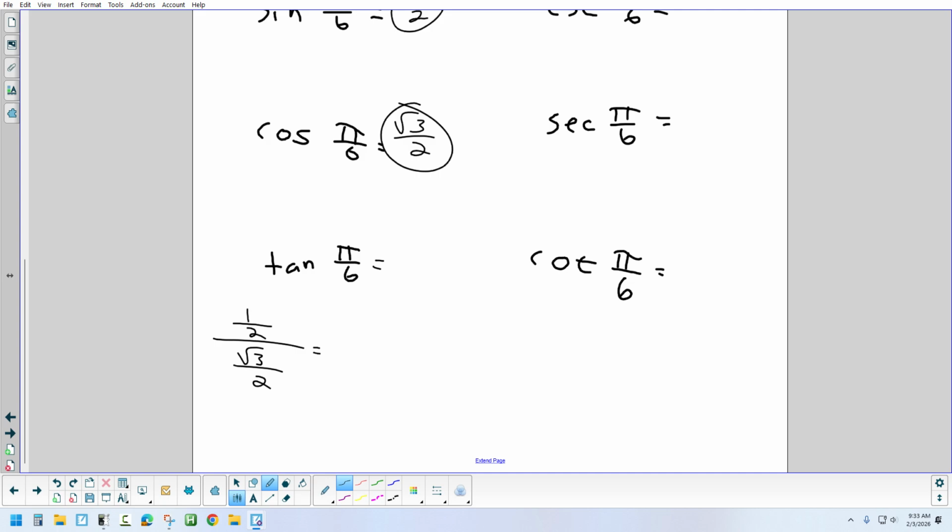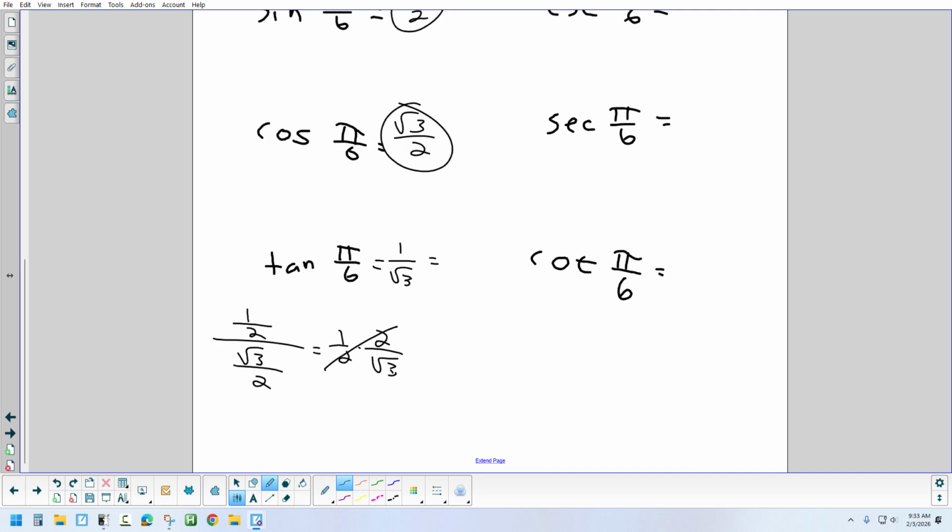Not sure. When you have a fraction divided by a fraction, do you remember? I think there was a rule that Lucas mentioned yesterday. Yep. So how can you explain to me how that works in this problem? 1/2 times 2 over square root of 3. Now the 2's are going to cancel, so we're left with 1 over the square root of 3.